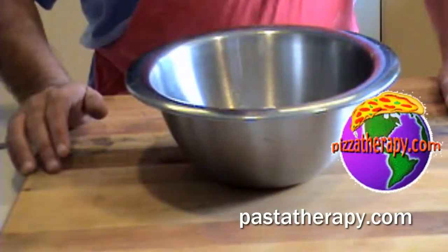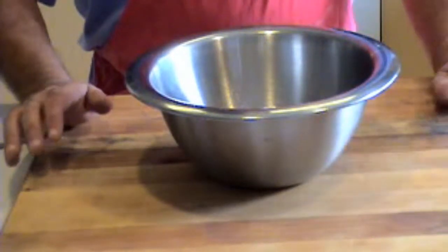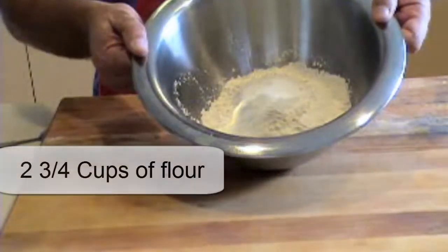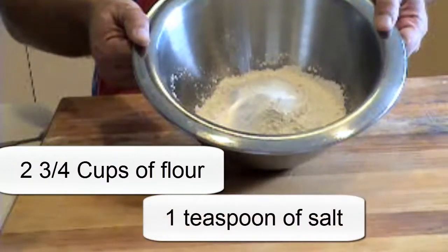Today I'm going to tackle homemade pasta. It's not that hard. Follow along with me. I'm going to go with you step by step. Okay, the first thing you need to do, I've got 2 3/4 cups of flour, and to this flour I've added a teaspoon of salt.